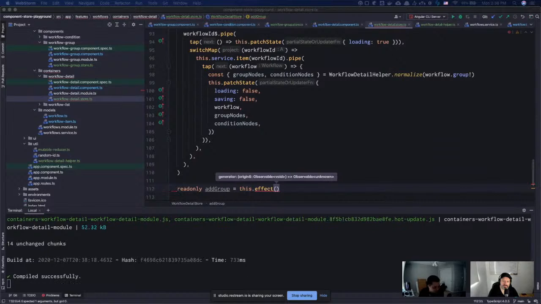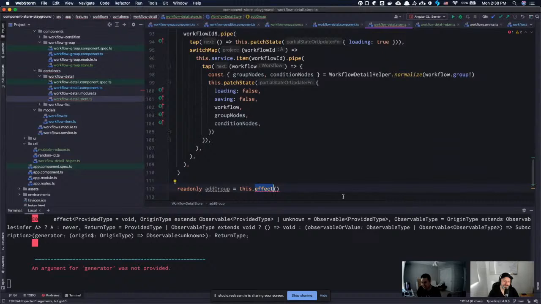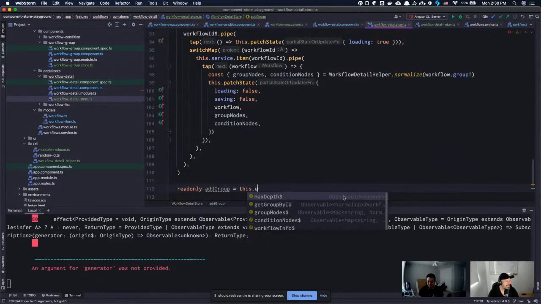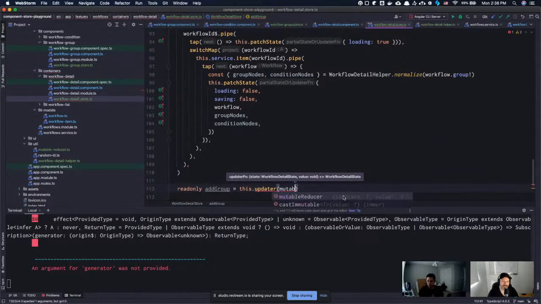And again, this is something that I don't want to mess up, so I'm going to look up what I have here. I don't think we have any info passed in, so we just do the trigger, which is with the $ syntax. You know what? This is actually an updater as well. Yep, this is an updater. I'm on the detail store. It is an updater, and this is where we're going to use our Mutable Reducer. Okay, very cool.